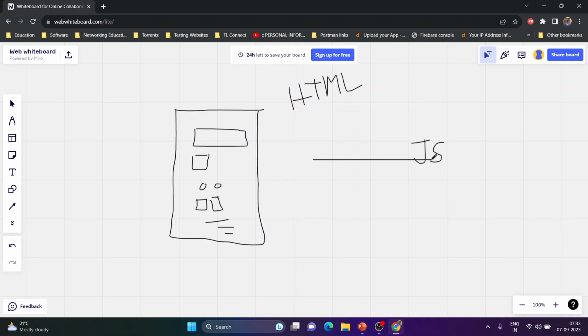So how JavaScript can access and provide that dynamic options over the static tags. So for that, JavaScript is having one default object residing inside it, which is named as document. So document is an object by default JavaScript has, which provides the dynamic behavior over the static web elements of HTML.